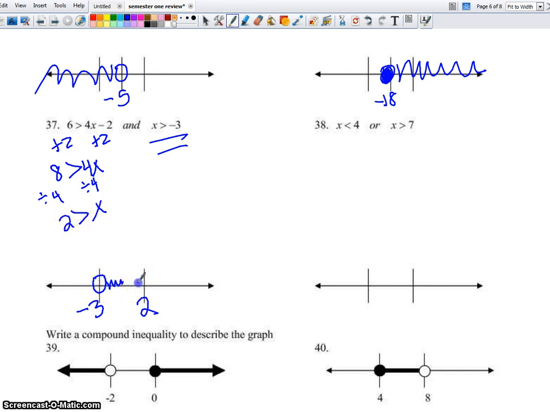Then at 2, x is on the wrong side, so the arrow points wrong, so we would actually shade to the left. And this graph would actually be what's in between. Don't stress a lot about that. Number 38. We already have it by itself. My numbers are 4 and 7. For the 4, put my circle, arrow, the x is on the correct side, so the arrow points to the left and I shade to the left. On this one, put my circle at 7, x is on the correct side, the arrow points to the right, shade to the right, and you're done.